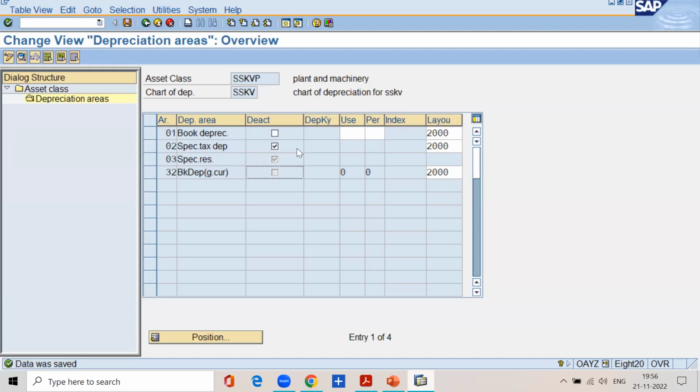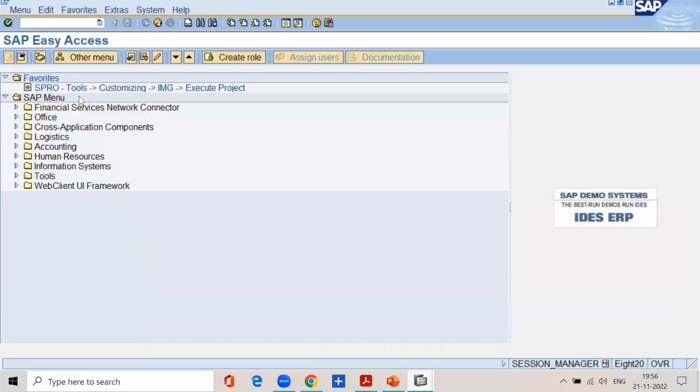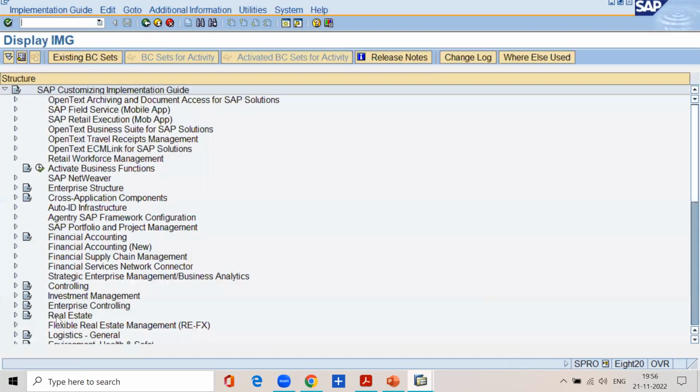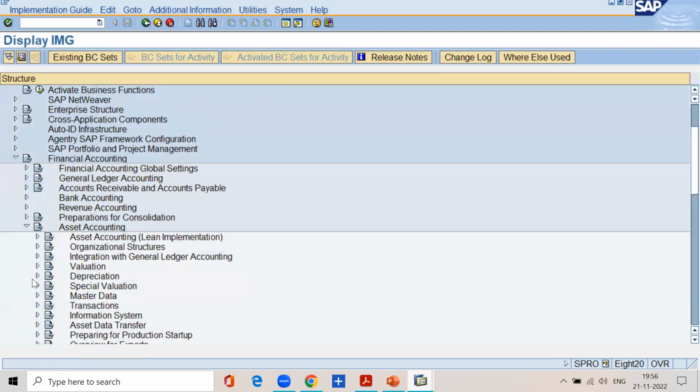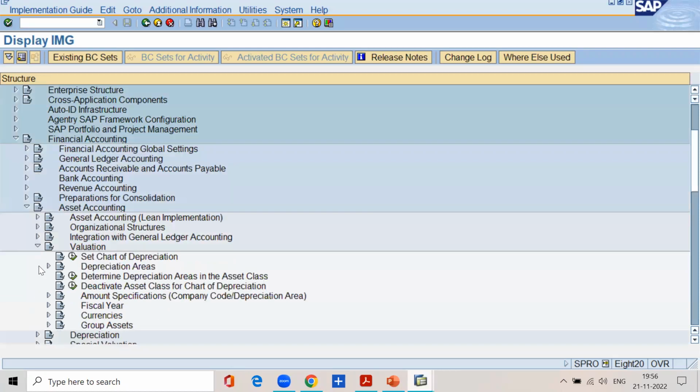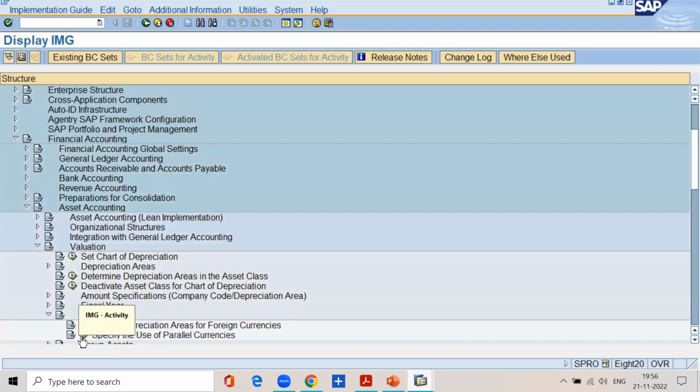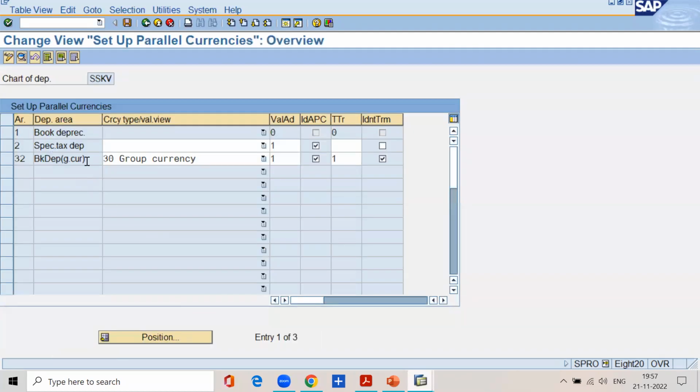Here, we have defined the parallel currencies for asset accounting, right? For 32 group currency, value adoption is 1.